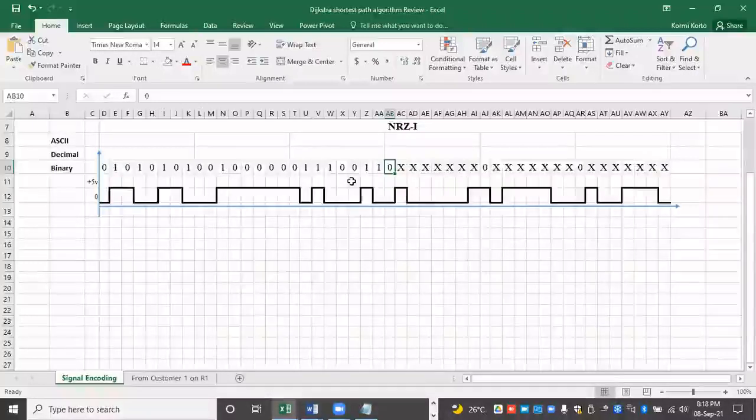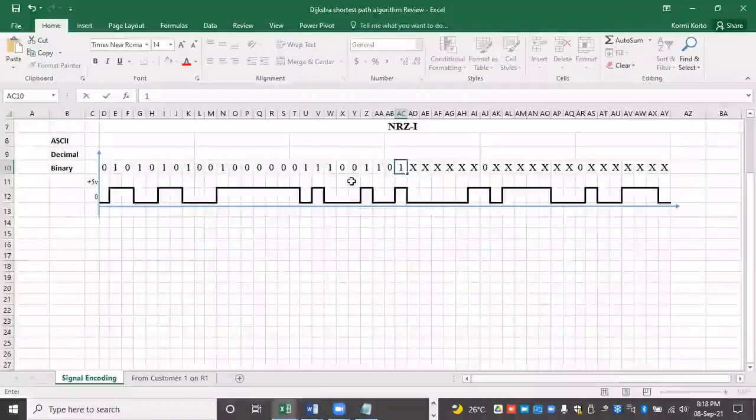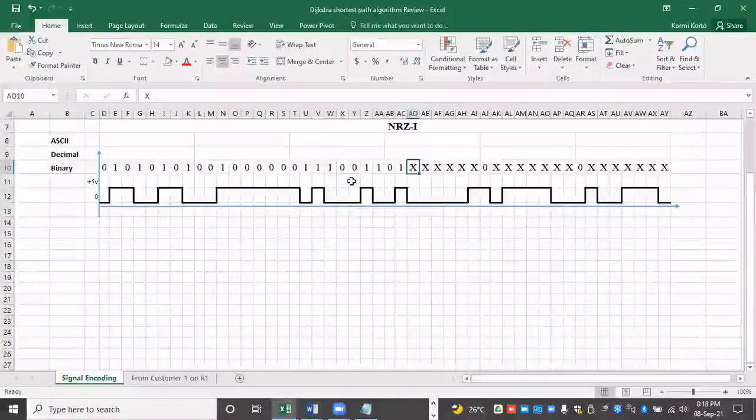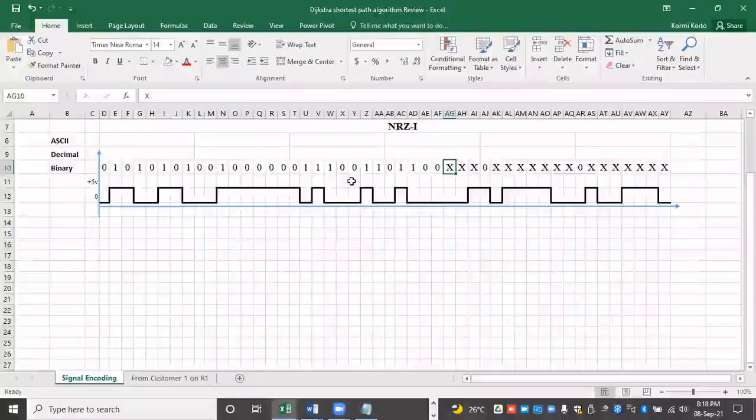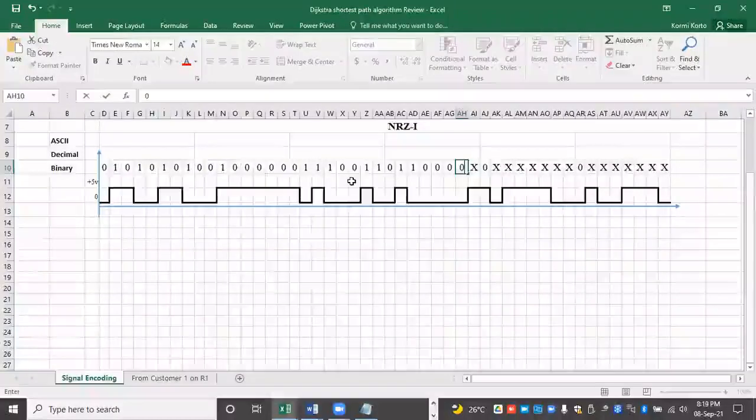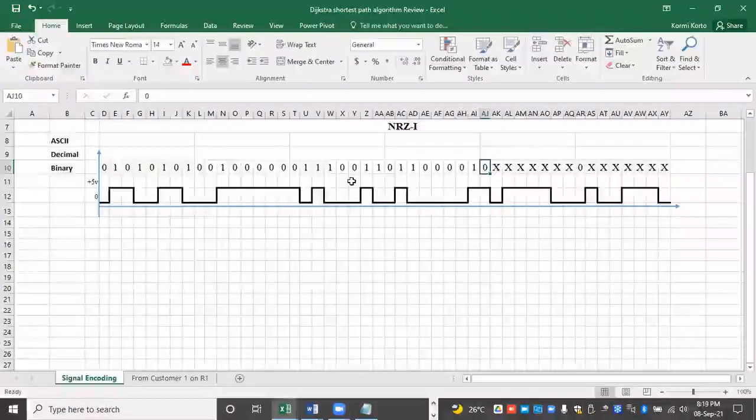Okay, moving on. It's a transition now from a low voltage pulse state to a high voltage pulse. It has to be what? A 1. What about this one? Another bit, 1. Another 1. Then 0, 0, 0, 0, 0. Then 1, 0, and 1, then a 1. And obviously a 0, right?